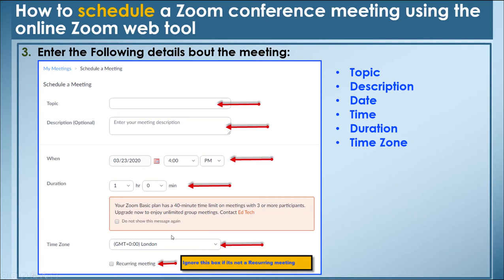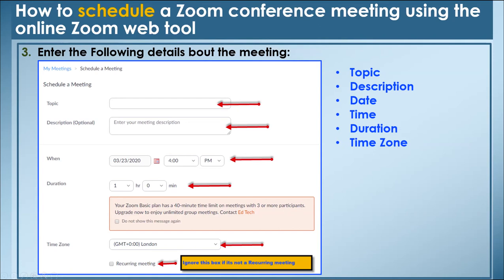And then the other thing I need to mention is the time zone. I think once I've done it, I didn't have to do it anymore. So if you use Zoom every now and then, it will remember it. But it's one important thing you need to check, just in case you are working under a different time zone. The other thing is recurring meeting. We just need to ignore this box if it's not going to be a recurring meeting. But if you're one of those people who are going to be doing this meeting on a certain time and it has to be almost every week, then that's another box for you. But you can just ignore that.